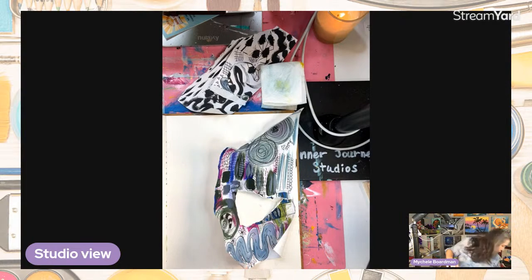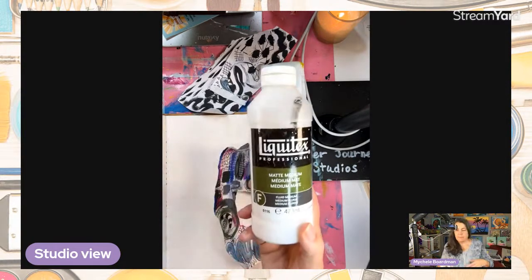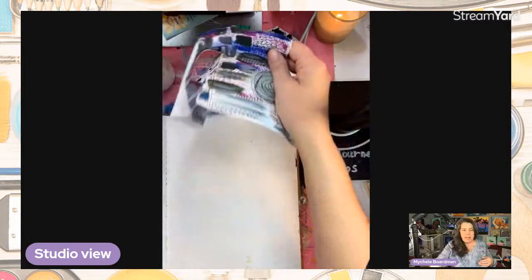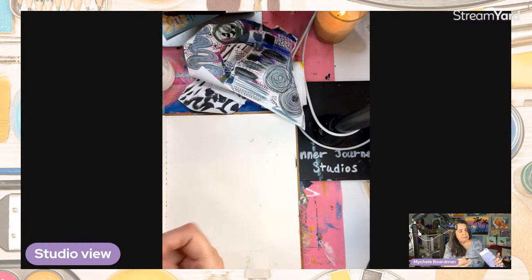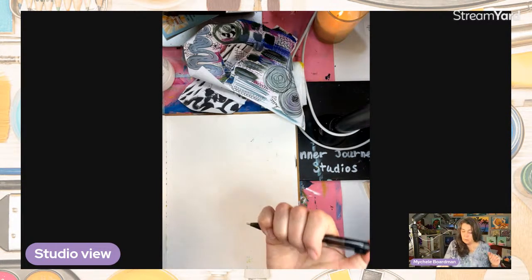So we're going to take our matte medium. We're going to have these. And then before I start, I like to take a pen. See if I have a ballpoint one here. I think I just have the ink ones. All right, if you have a ballpoint, I recommend that. The ink ones will smear, they'll activate with the water. But that's okay. I'm going to go ahead and use it anyway, because that is how I roll.